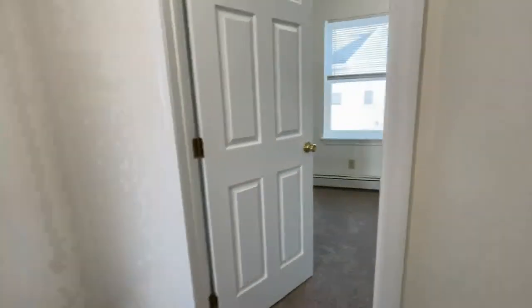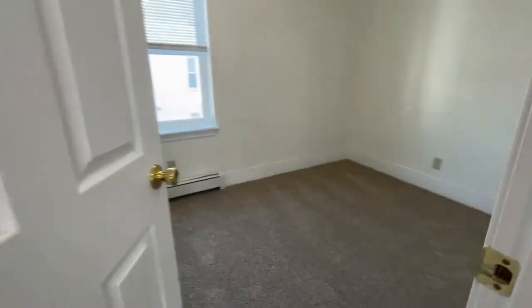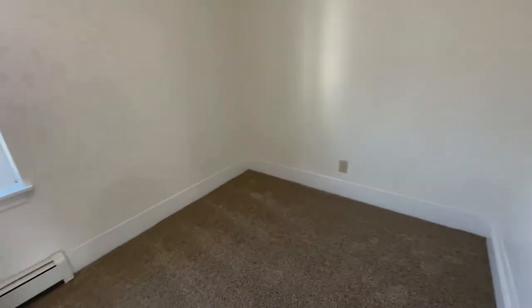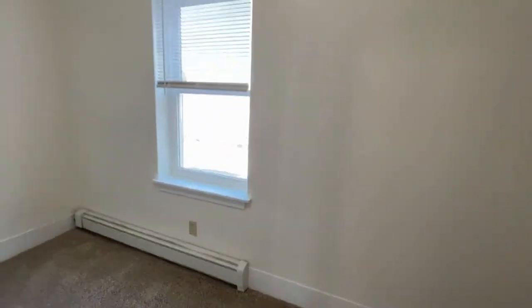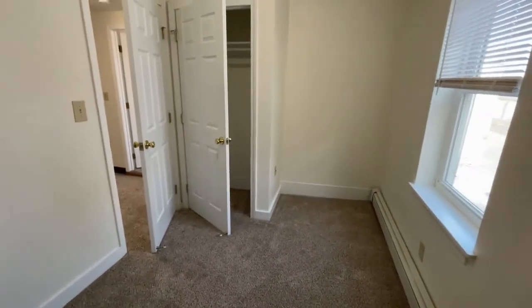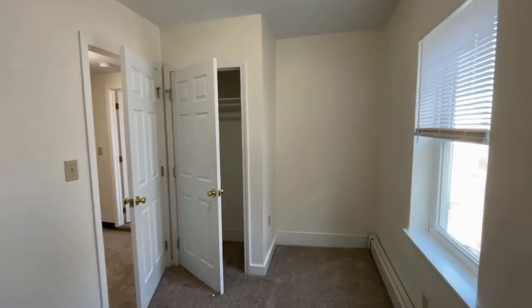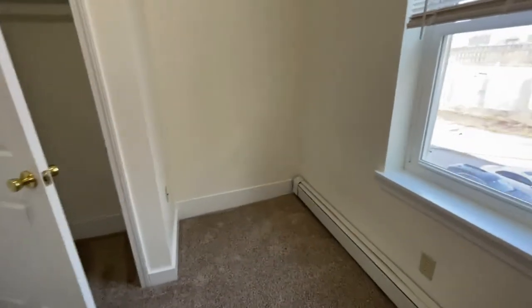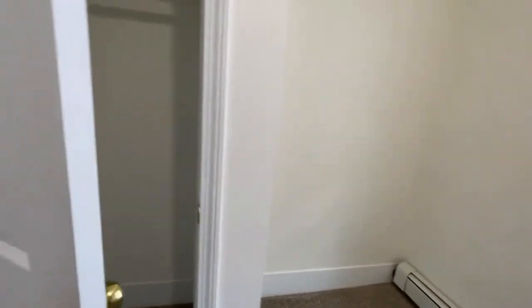Back out into our hallway, we take a right into your second bedroom. This can accommodate a twin-size bed — it would make a great student's room or nursery. There's a little alcove here with great design possibilities; you could fit a dresser or a desk and make that a little study area. There's a great closet in this space as well, and you'll notice the window again, allowing the outside in.